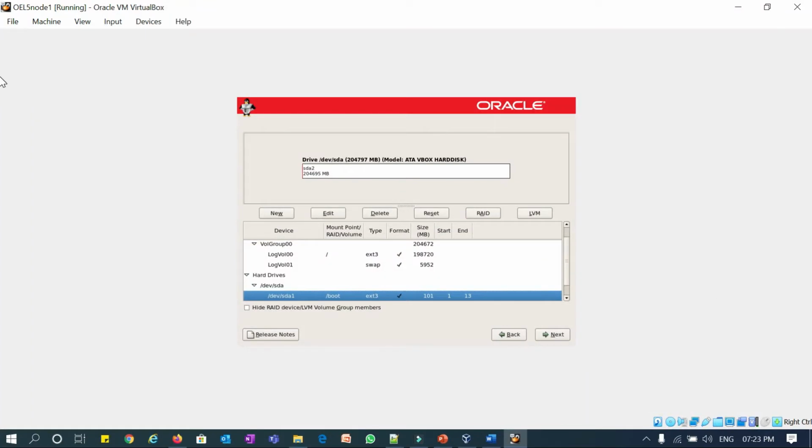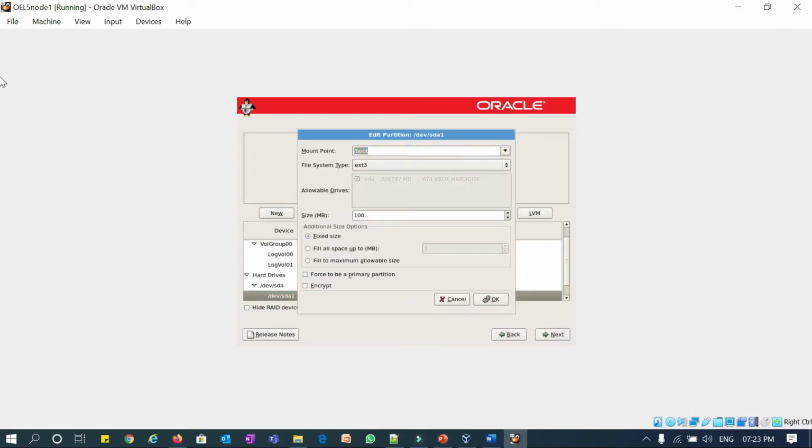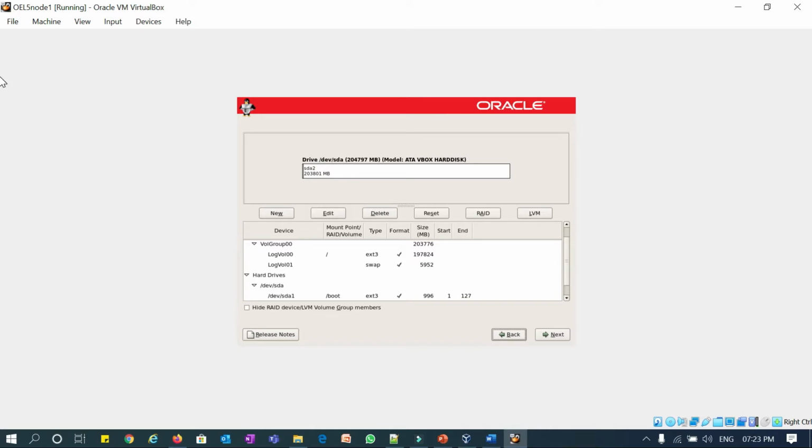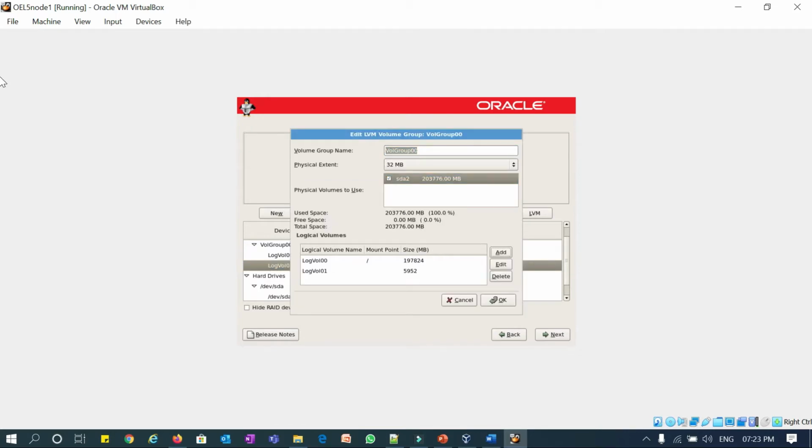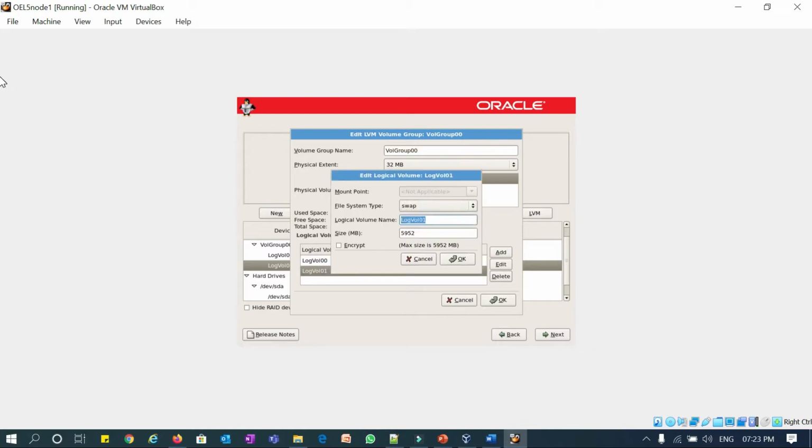Click on boot and make boot 1,000. Click OK, and next click on swap and make swap 8,000.